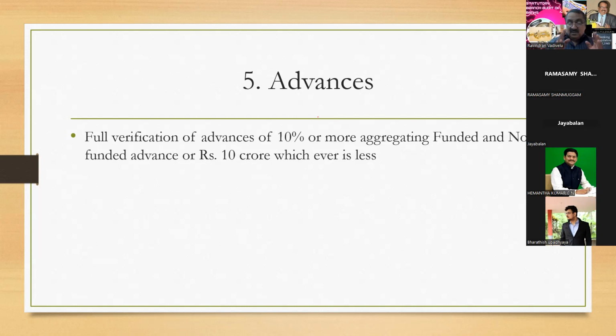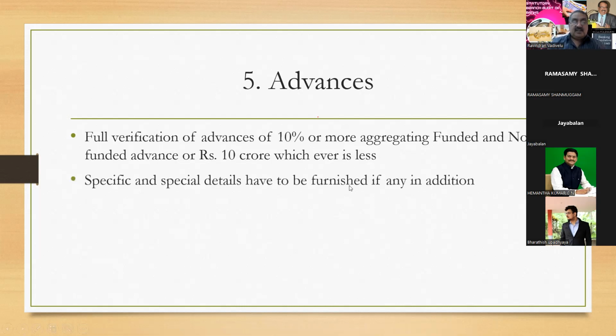You have to verify this item of 10% or more. You have to consider only the outstanding limit and not the sanction. So you have to add both funded advance and non-funded advance. What is the total non-fund guarantee given, LC given, that you have to take. And if there is any invocation of guarantee, that comes under the category of funded. So till the non-funded accounts become funded, everything you have to take in the non-funded advance category. And in the advances column, you can easily find funded and non-funded figures. So this is a very, very important thing that you have to remember.